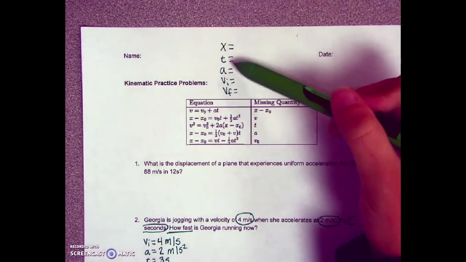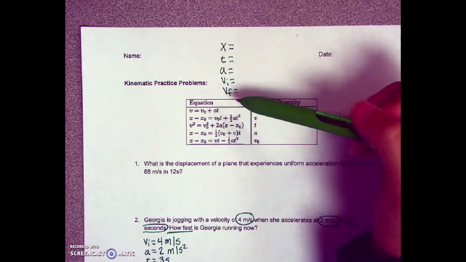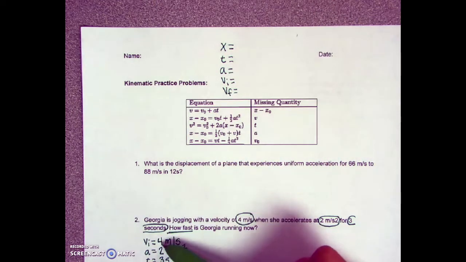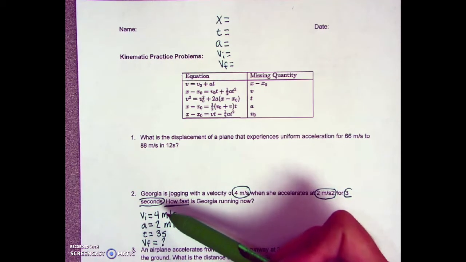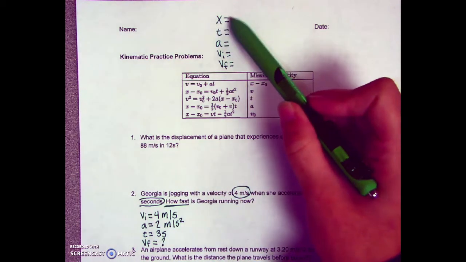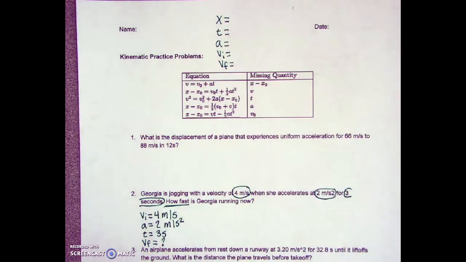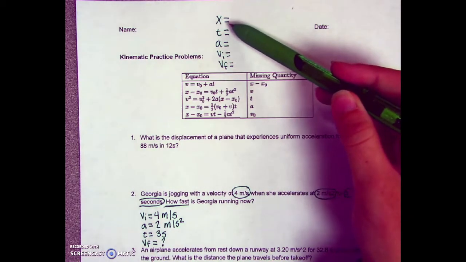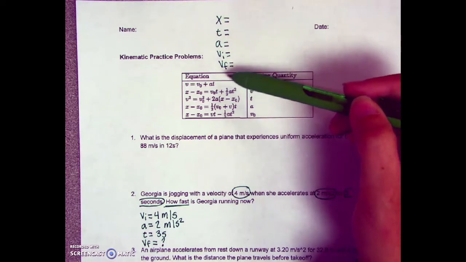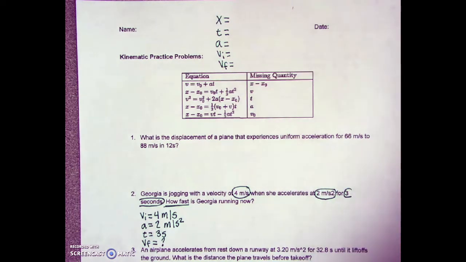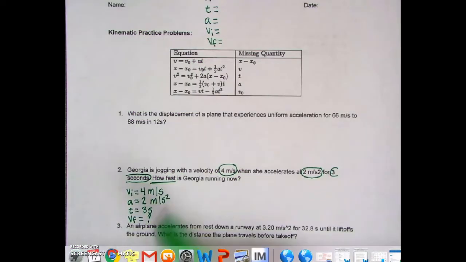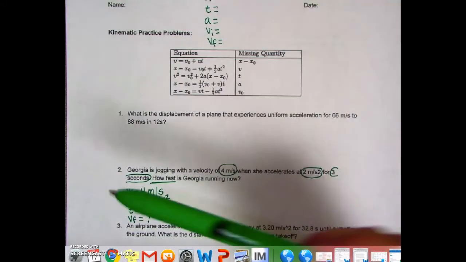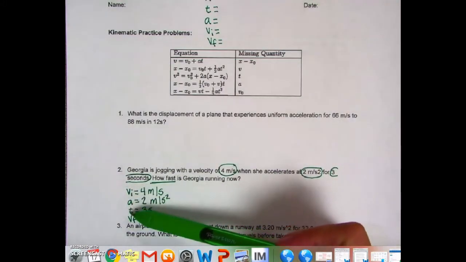These are the quantities we're going to have to worry about finding in our physics problems. From our list, the one thing we don't have and are not looking for is x. So we could care less about this x. We want to pick an equation that does not include x, because if we pick an equation with displacement and we're looking for VF, we're going to have 2 unknowns and we won't be able to solve the problem. Find an equation that does not involve displacement, but involves initial velocity, acceleration, time, and VF.